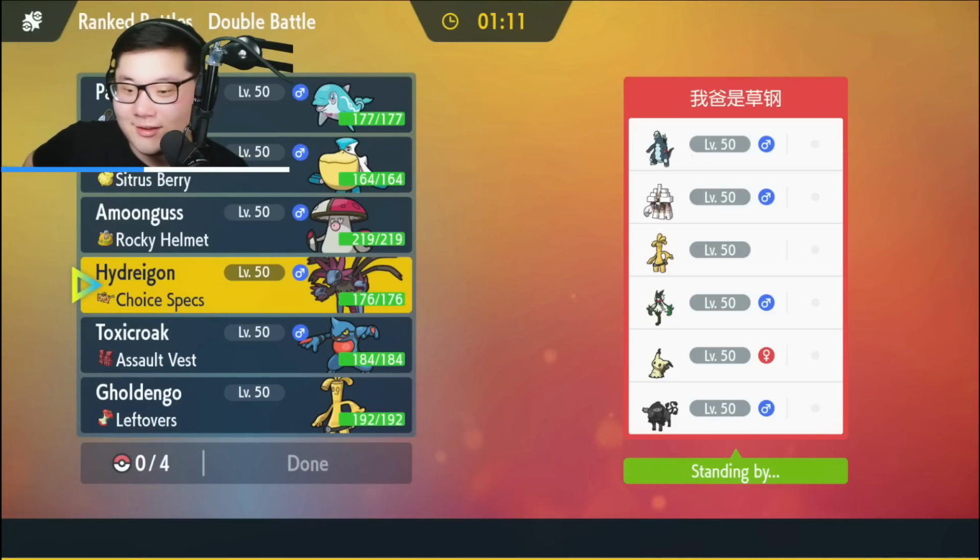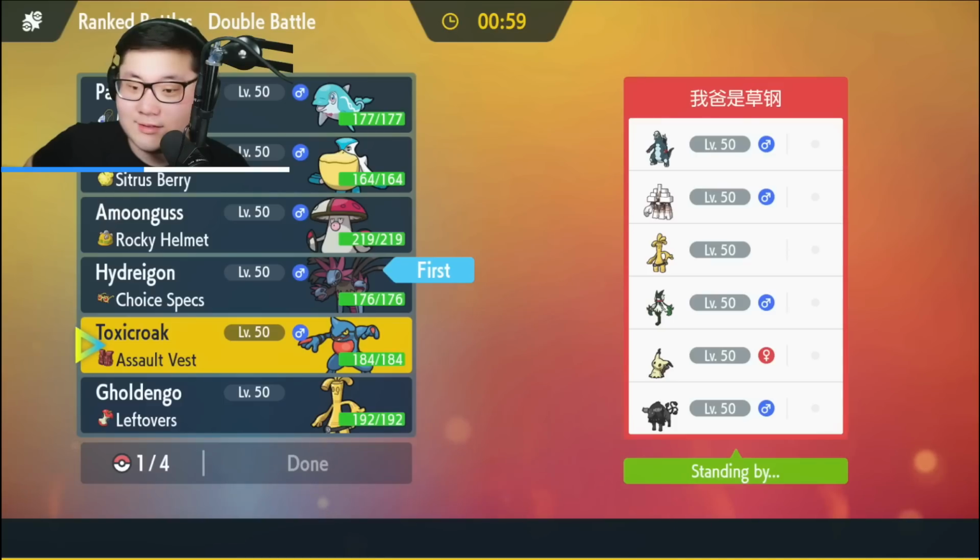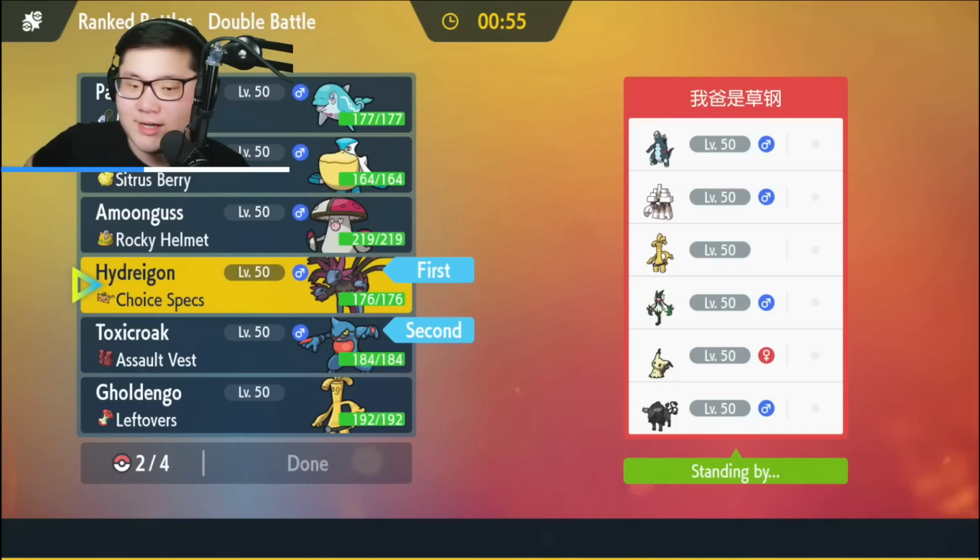I love Hydreigon in this matchup. Hydreigon does a ton of work here with Choice Specs damage, so I do like the Hydreigon here for sure. I want to say I bring Hydreigon and Toxicroak. Fake Out support is just really solid here, and I kind of like that, so I'm going to try it out.